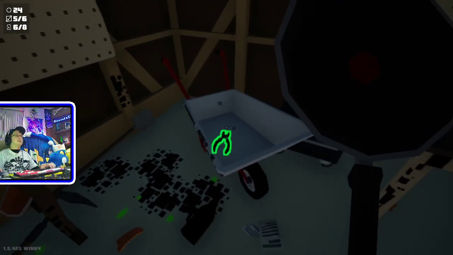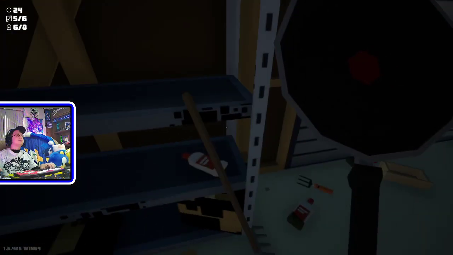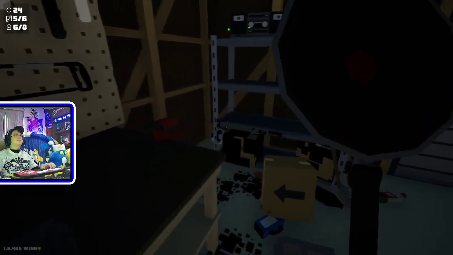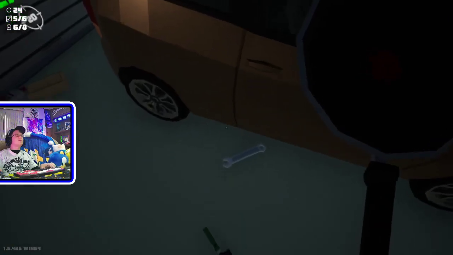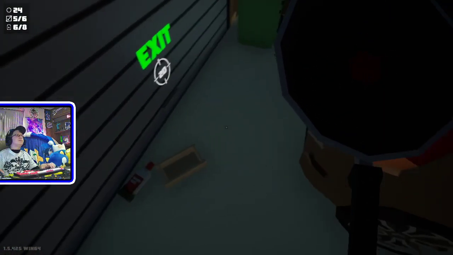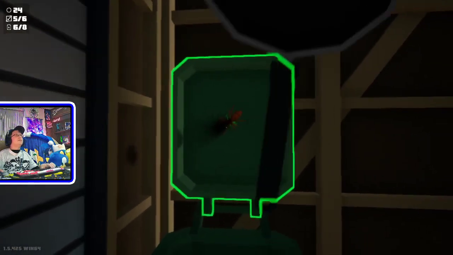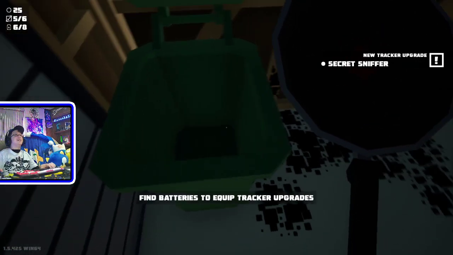There's a lot of smaller tools now. Oh, here we go. Oh, that's not on there. Okay. Wrench? Yes. And the bigger wrench. Oh, there's something in here, right? Yep. I knew it. I fucking knew it.